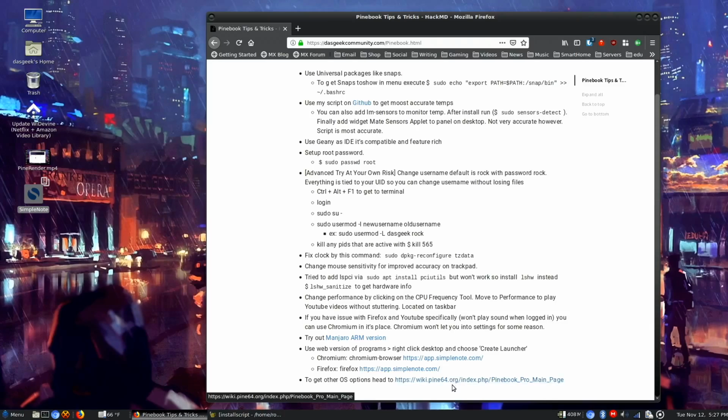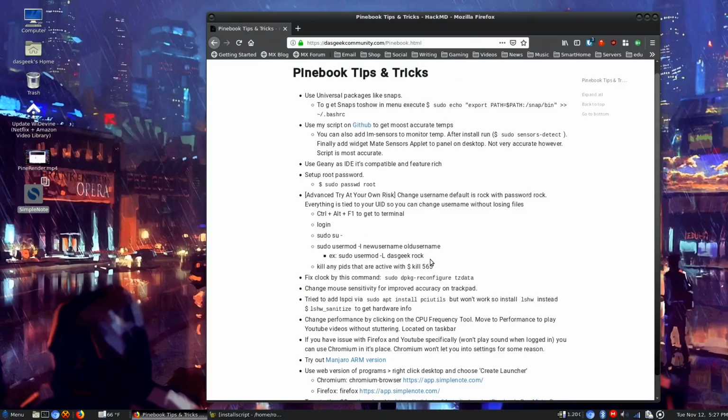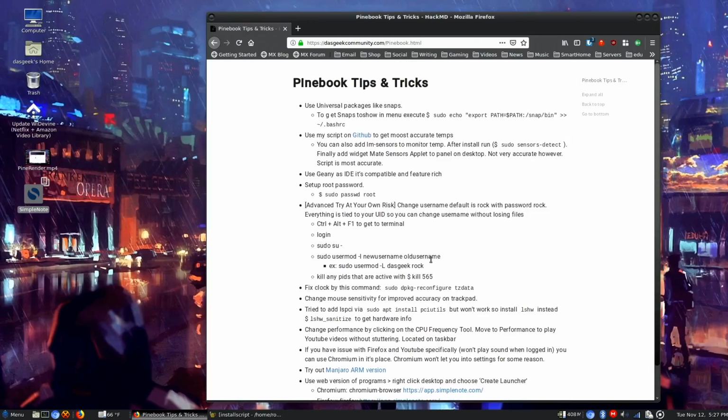So if you need information on trying out other OSs, I definitely recommend using Etcher in this case to burn the images to an SD card. You're not going to be able to get Etcher, as far as I know, to work on the ARM device. You're going to have to use another computer with that. Every time I used dd, it failed with the Chromium one specifically, and with the Manjaro version it would write it and everything was fine. It just would never boot to it. So clearly something I'm doing wrong. But in any case, if you use Etcher, you won't run into that issue at all.